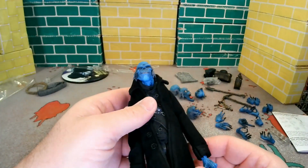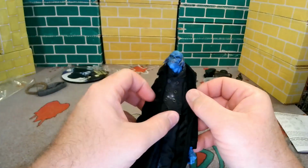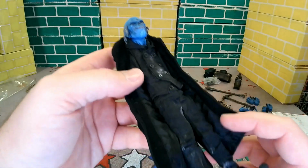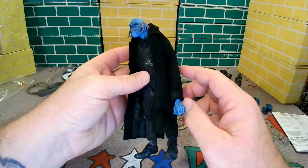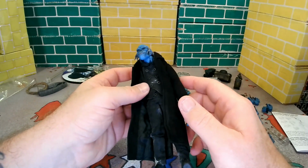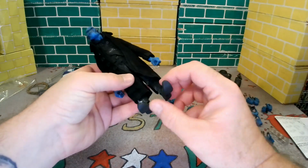The Crypt Keeper, the Ghoul from Creep Show, the Creep, just all rolled into one. Some awesome soft goods. So the cape, or the coat, does have wire in it. He's got dust and cobwebs and stuff on him. And I do have to be careful with the elbows. I know the previous version of this guy had issues with the elbows. Supposedly they have improved them on this figure. And on the instructions, it actually specifies bending the elbow. So I'm going to look at that before I really start posing him around.